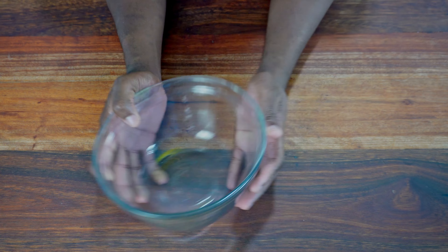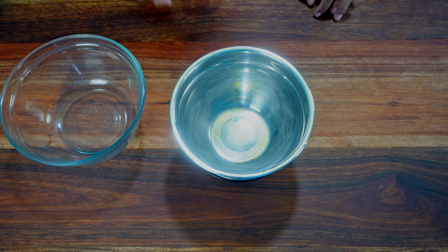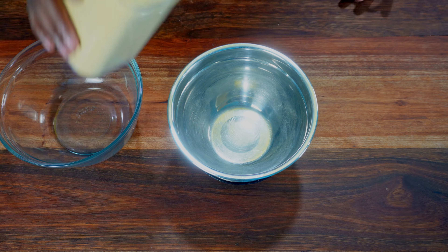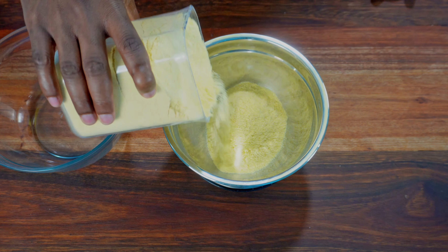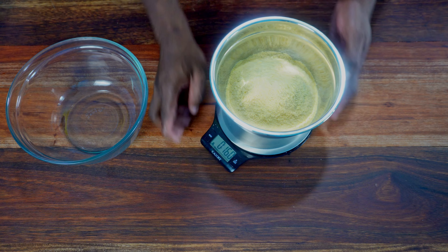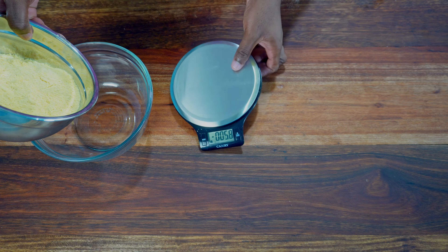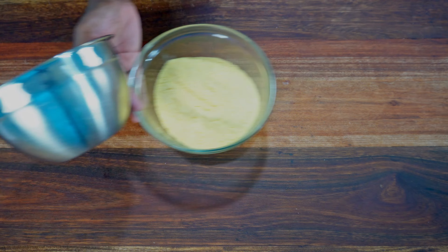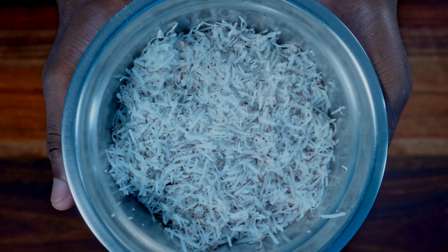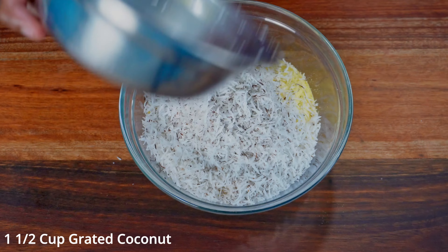While that's doing its thing, let's get the cornmeal ready. For that I need a medium-sized bowl — I probably could eyeball it but for consistency let's weigh out the cornmeal. I want one pound of cornmeal. This is refined cornmeal; you want a fine grind for a smoother textured pudding, but a more coarse grind works too if you want a slightly rougher texture. I also have some grated coconut — shreds of coconut taste delicious and add variety to the texture of the pudding. It's optional, of course.